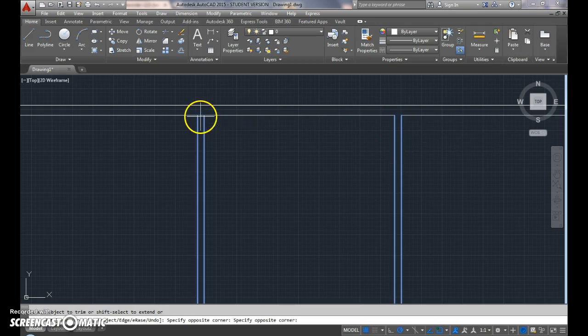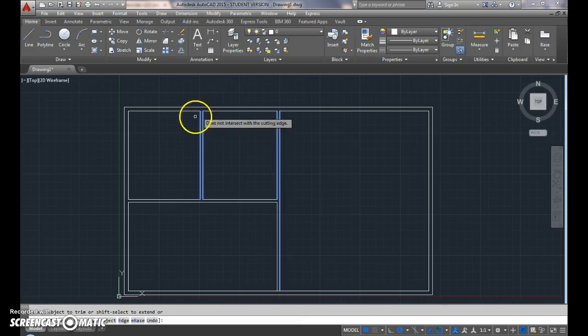One of the things you want to keep in mind as you're putting in your partition walls is that you're going to have some exterior walls that may line up with your interior walls, and they may not line up exactly. You want your exterior walls to dominate in that case, and I'll show you an example of that in the next video. But for now, I want to have my room set up, and I want to figure out where I'm going to start putting in my doors and my windows. That'll be in another video at another time.